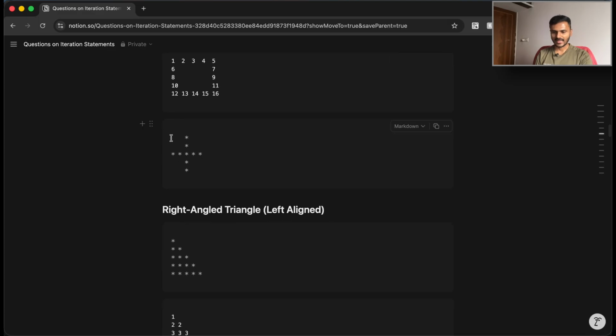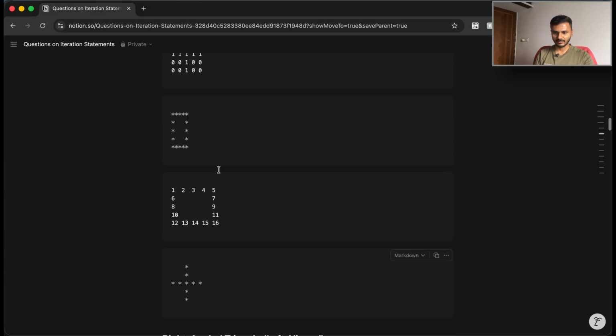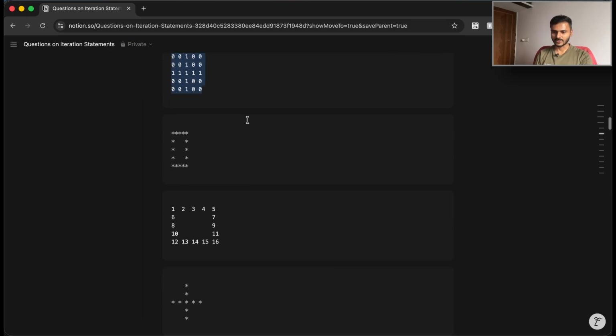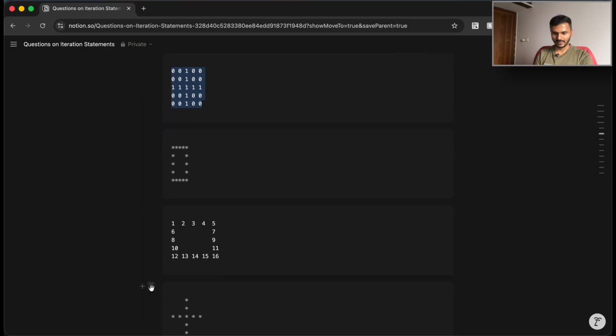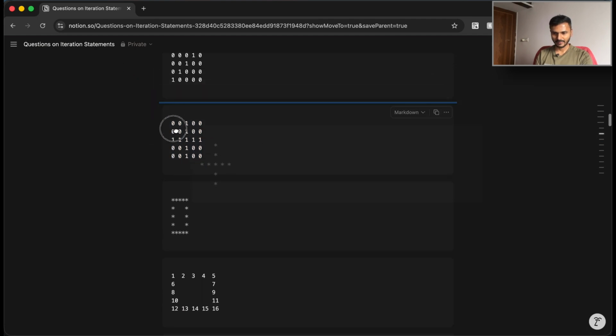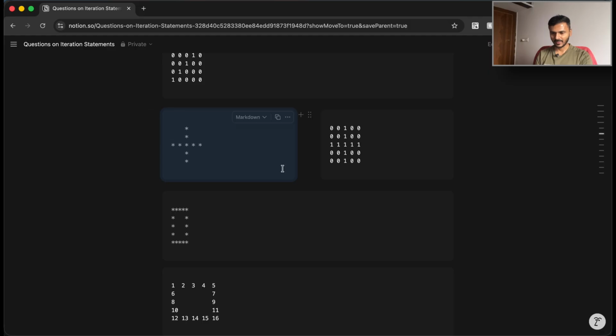Continuing, we have finished this, right? Now on to the last question that we have. And this is a simple plus that's getting printed, right? But if you look closely, it resembles this, right? So if you compare these two, for example, let me put them side by side so that it's easier to compare. Okay, this way.